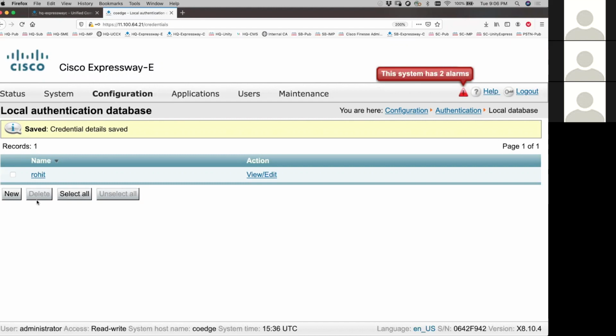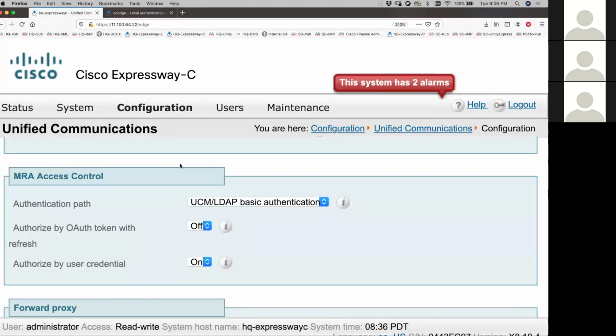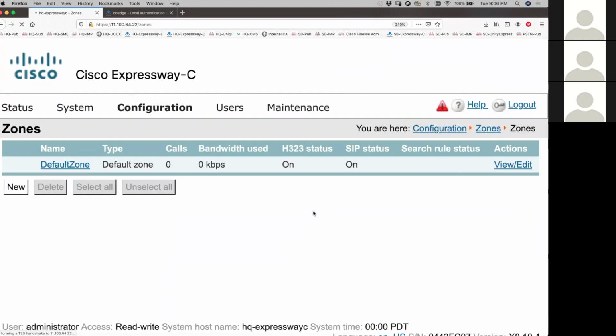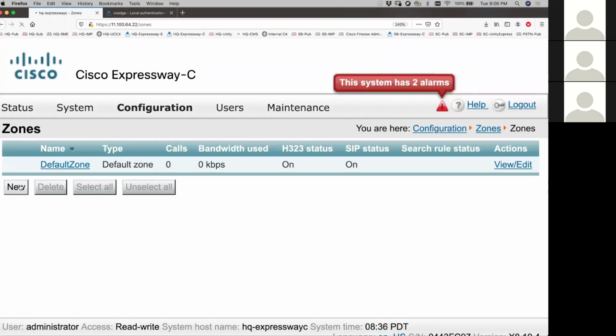And the next thing that I would do is go to my Expressway C, and let's go to zones, and let's create a zone. Let's do new.